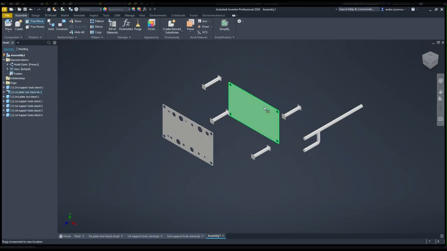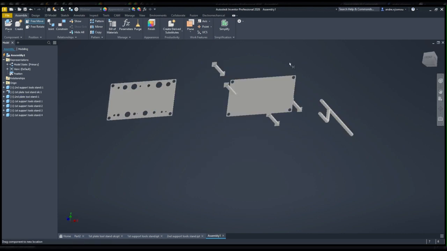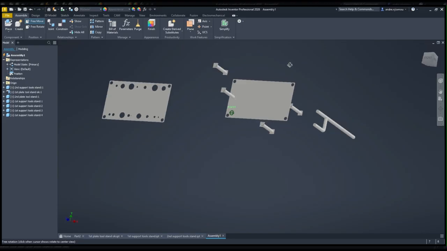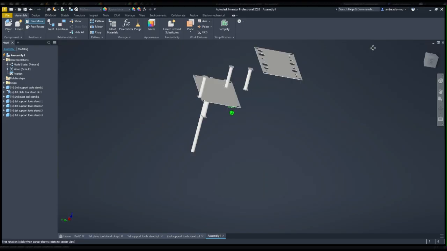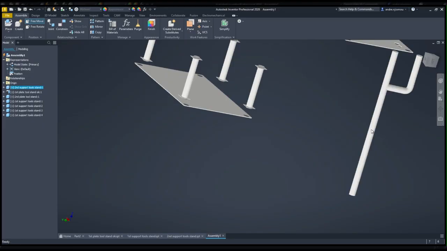Remember, this one is the base. Yeah, that is the base. Let's move this one away. Okay, so this one should be top. This one goes here. I can move this one away for now.